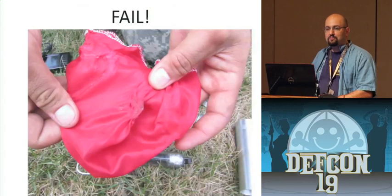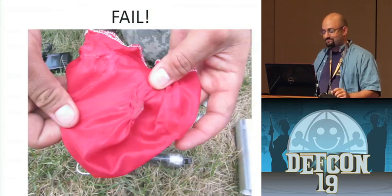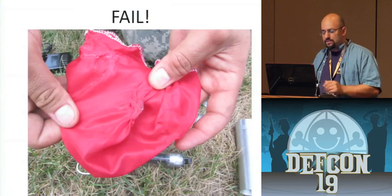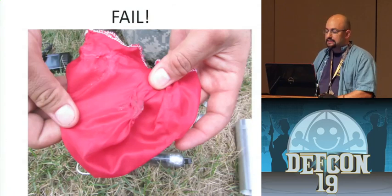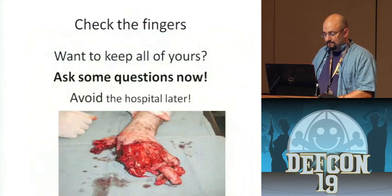We burned the fireproof parachute, or fire-resistant parachute. Yeah, that wasn't fun. We're like, oh, let's just try it again. We look at the parachute, and it's crinkle, crinkle, crinkle. Nah, never mind.